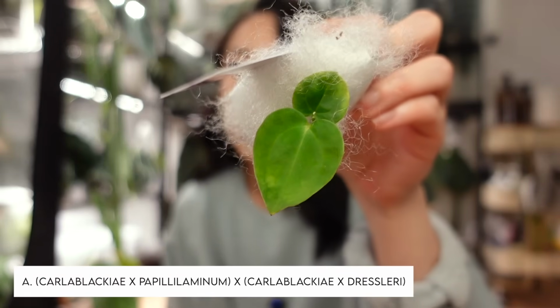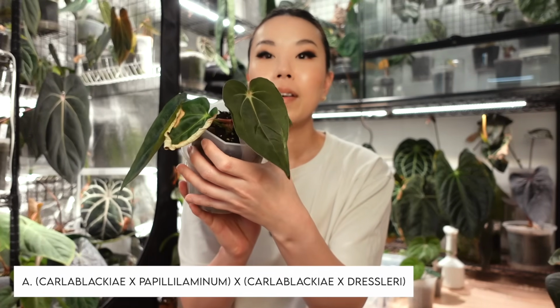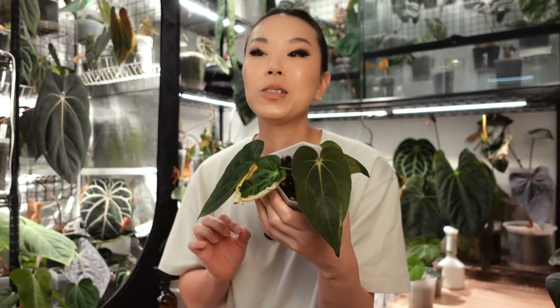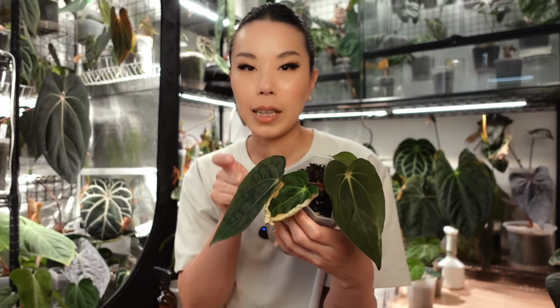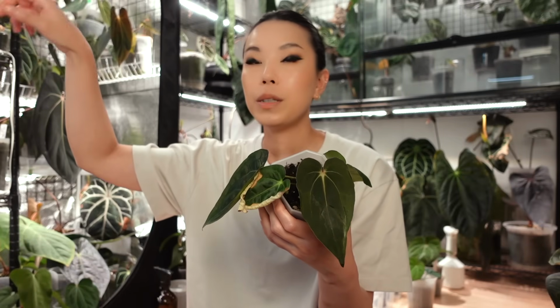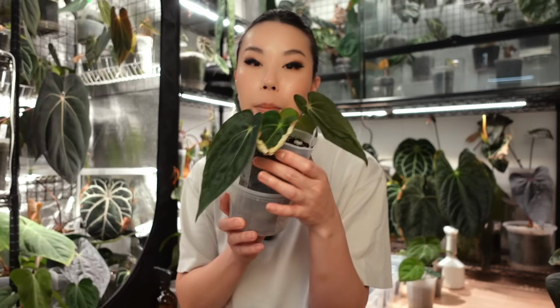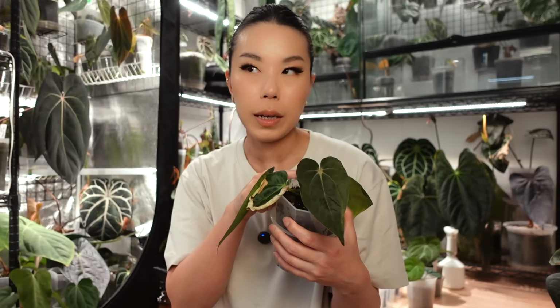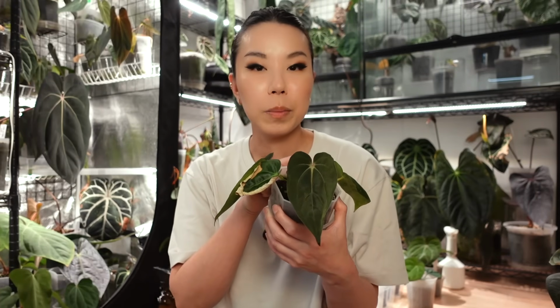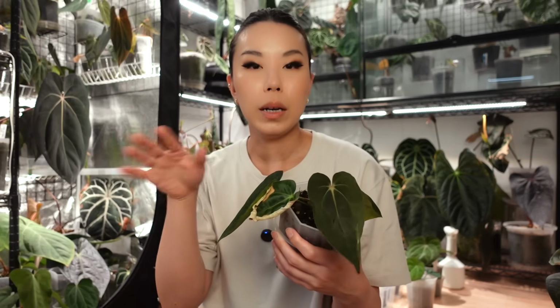So there's not a ton to see from this video. It is just bigger than a sprout. It's only starting to show its characteristics. And here's what it looks like now. Little quick backstory. I had it in one of those small 3-inch pots inside of a dome. So it's a tray with a dome on top, grow lights on top, and that's where I grow a lot of seedlings until they're big enough to go into about this size pot. So I transferred it out of the little pot into this pot into tree fern pond because again I'm still out of my soil component to use in tree fern soil. So a lot of my repots lately have been tree fern pond, no soil.